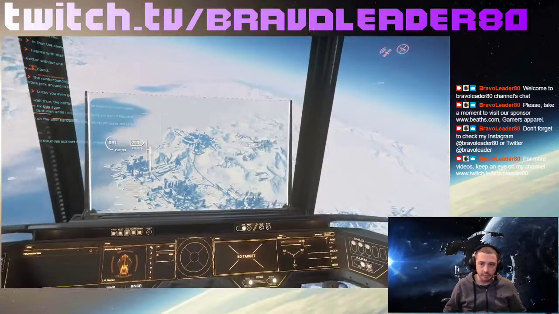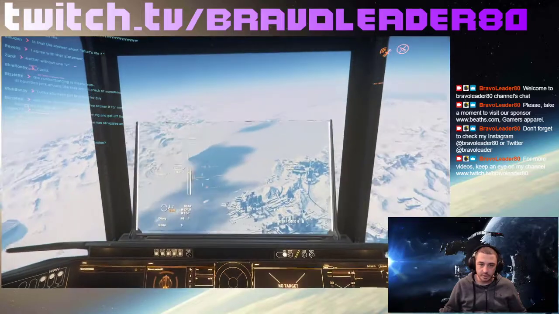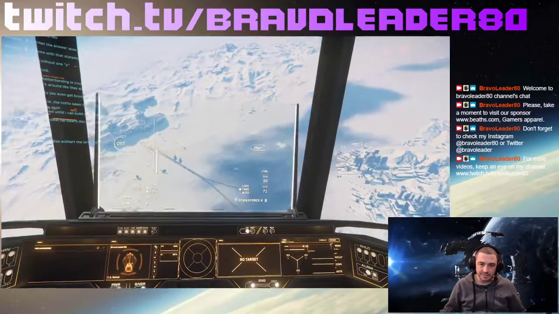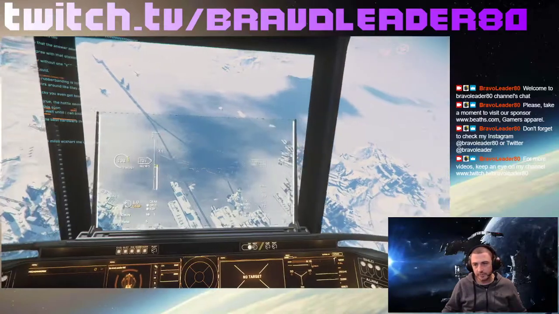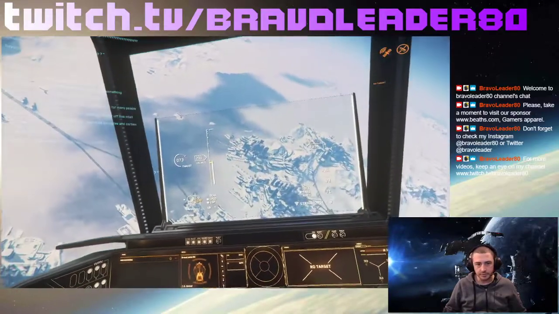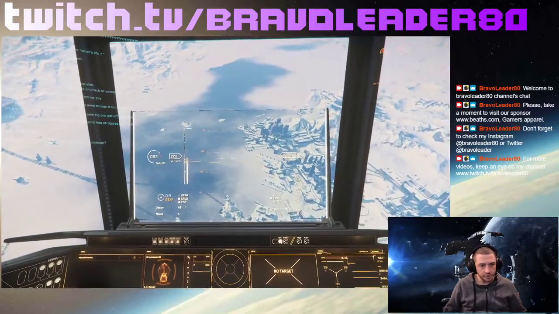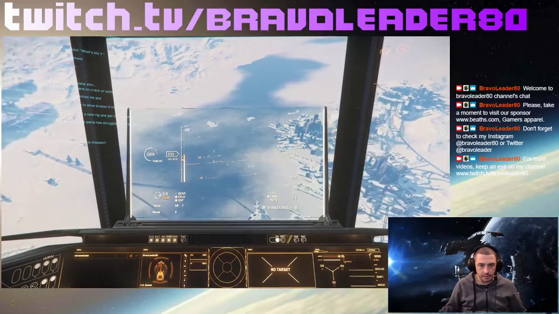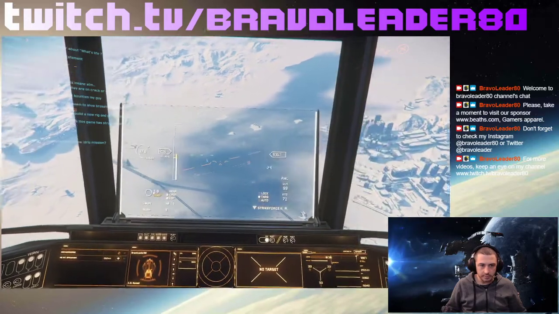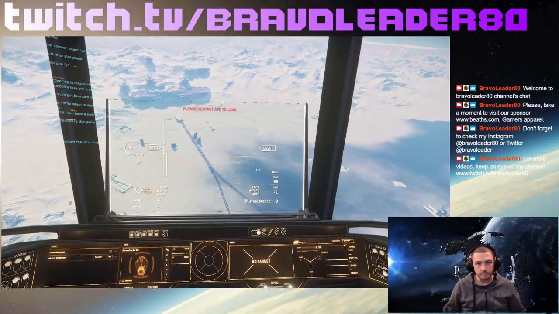Because around New Babbage you can see that there's a huge lake slash river, which looks like a Norwegian fjord. So I'm just taking my ship, and I'm getting closer to the spaceport, which is down there. Just a bit of a roll.